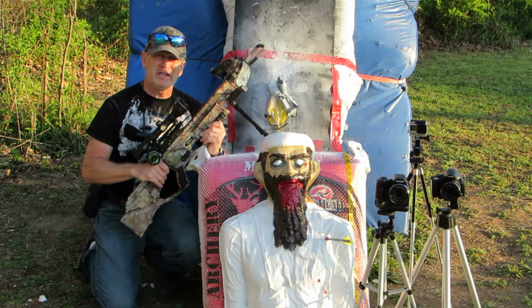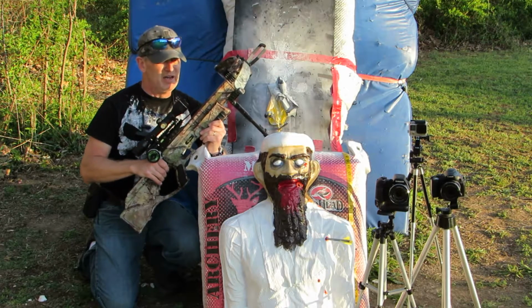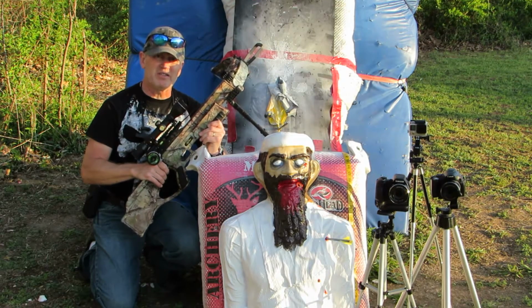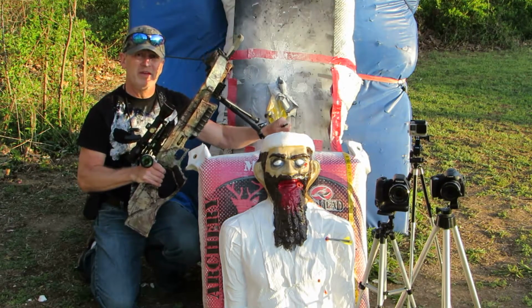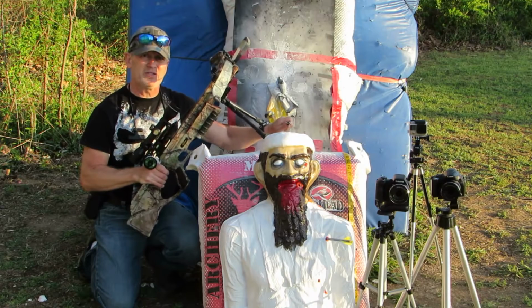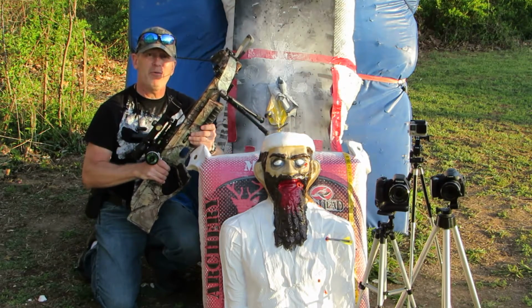I used two 20-inch carbon Luminox bolts and one 20-inch carbon bolt. All three had 100 grain field tips. One of the Luminox went in the chest of the Taliban zombie to the front, and then the 20-inch carbon without the Luminox went ahead and busted the balloon right here, and the other one went a little high right.